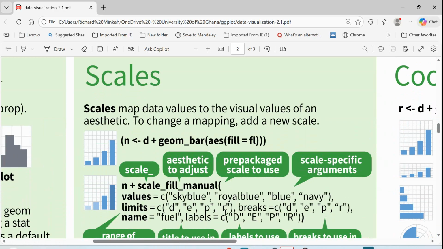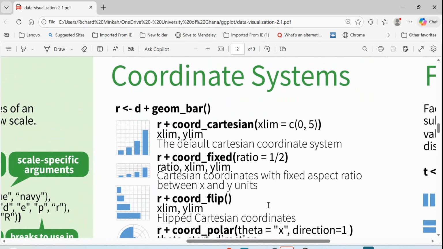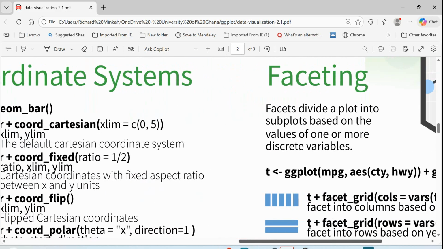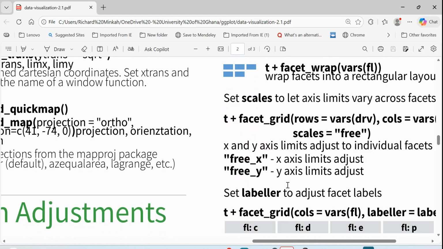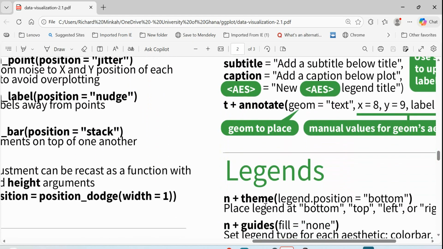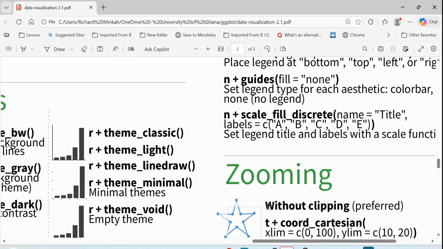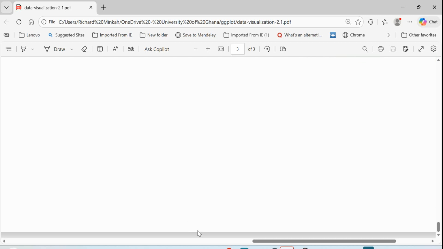What are the scales? Okay, we can put some of these scales, get them done, and then the last one, the coordinate system, and even the faceting. Okay, and so forth. Just go through this and how to add legends, what have you. They are very simple to go through at your own leisure time.